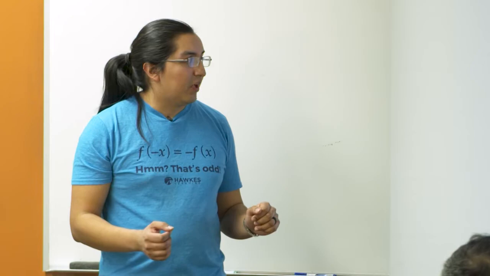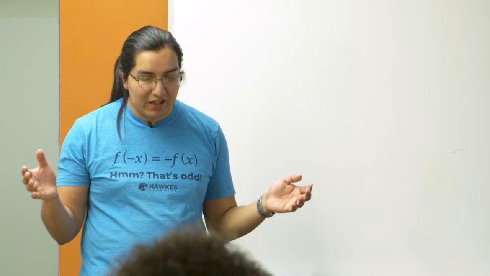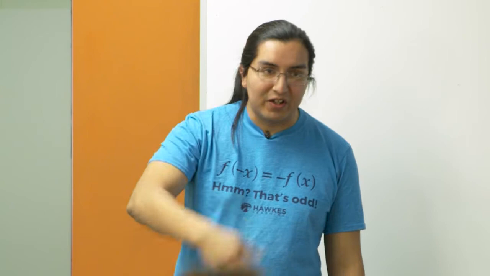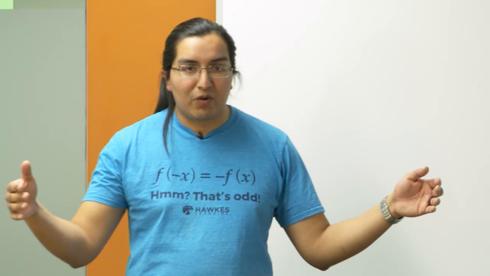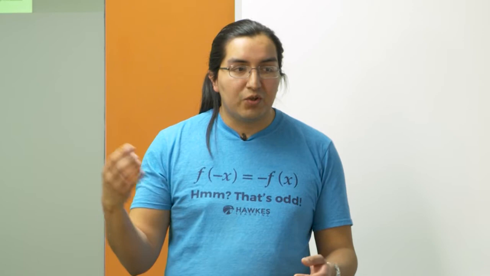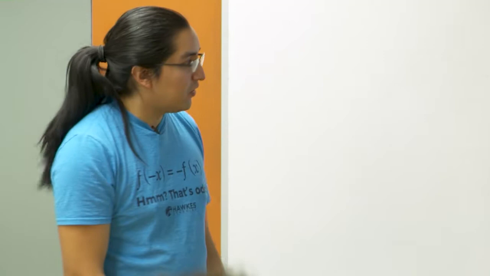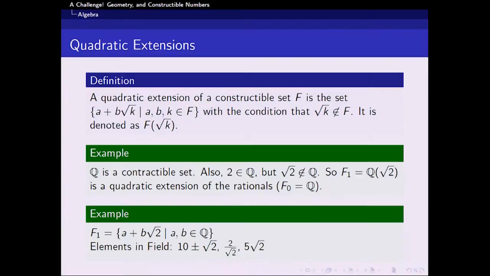But the main idea I want you to take from this is that imagine you had an infinite container where you can stuff all the rational numbers, and you have in your hand the square root of 2, and you just throw it in there. You want this to be a bigger field, but because you need to meet the closure requirements, you have to say that not only is the square root of 2 in that new set, but also the sum of the square root of 2 and those other numbers already in the set. So for example, 10 plus the square root of 2 would be a number in that new field.